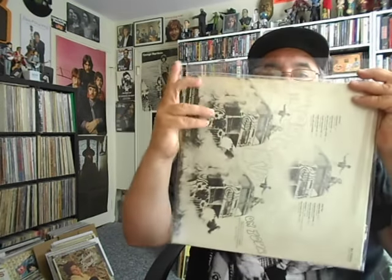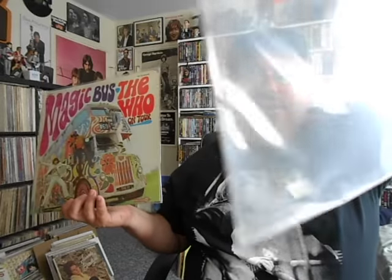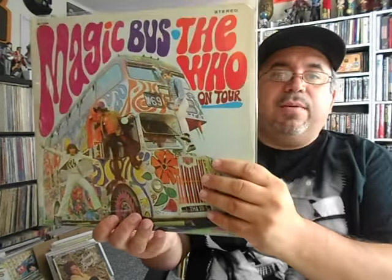You slide the album in from the side, then take the outer flap and put it over the side and secure it on the back. Once you've done that, this looks a lot sharper than it did in the cloudy bag. The cloudier, thicker ones tend to get more and more disgusting over the years — dingy, brown, and crispy. These clear ones seem to always retain their clarity. A big advantage is that it's so clear it can turn almost any album into a nice-looking, brand-spanking-new album with shrink wrap on it.